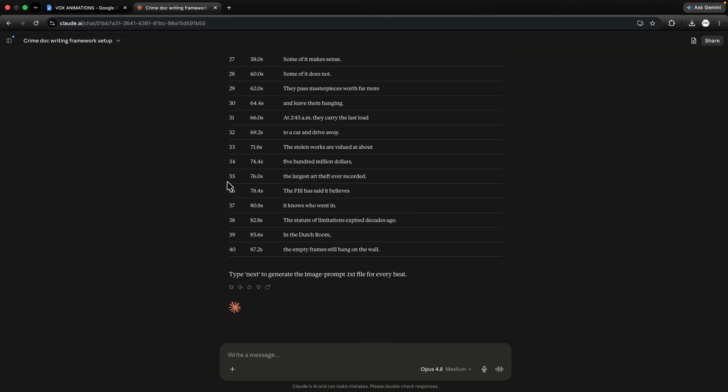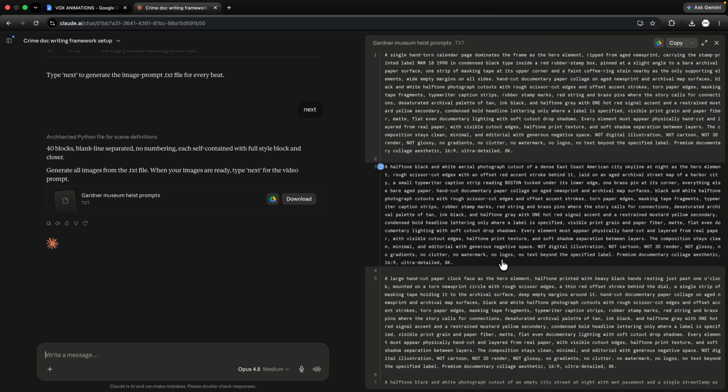So once you've got your beats, what you do now is type next to your chatbot. And what your chatbot does, as you can see, is Claude starts creating a TXT file that contains every single prompt we need to create these images in batches. So all we have to do is drop this TXT file onto a platform, and that platform generates an unlimited amount of images for us without us manually doing anything. This is really important if you've got like 200 or 400 images you want to work with. Copying those manually would be painstakingly annoying.